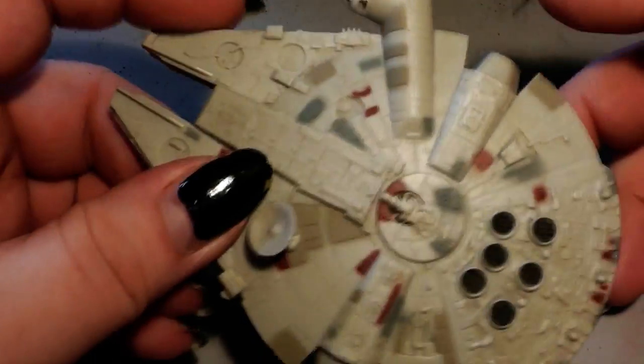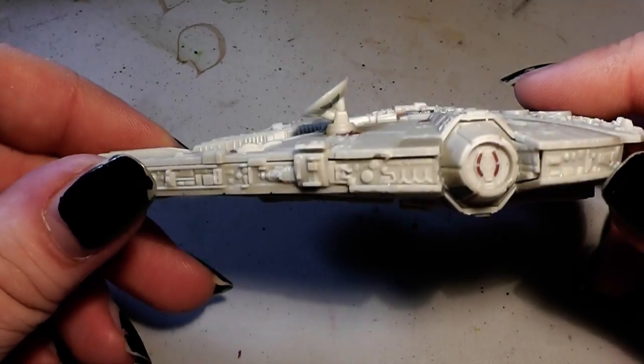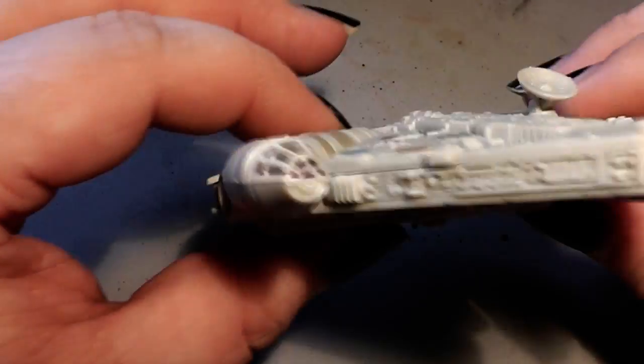Hi Tubies, here's Alexandra, and welcome to my next painting tutorial. I wanted to do something on the X-Wing miniature game for quite some time, but unfortunately I have no shop nearby that sells the products, so I was missing out. But I have found something else. This is a Millennium Falcon from Revell.